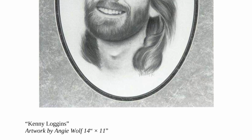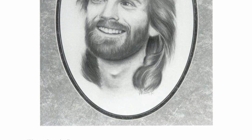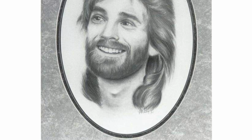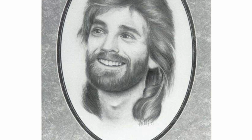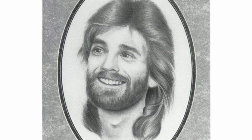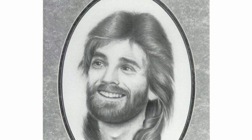After. Once again, the second drawing shows what the student was able to achieve after studying the lessons in this book. The likeness of Kenny Loggins is much more accurate, and the blending and shading is more realistic in appearance. The features are correctly proportioned and positioned. The hair and beard now have depth and volume, plus a softness and shine that is not seen in the first sketchy attempt. I love the way the portrait has been double matted. This helps give the drawing a finished, professional look.